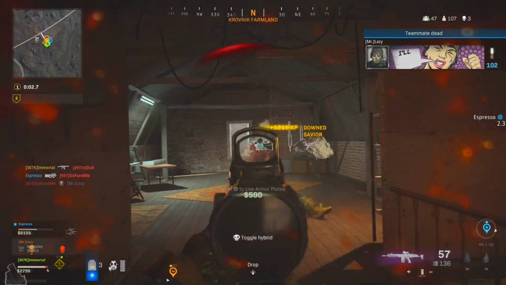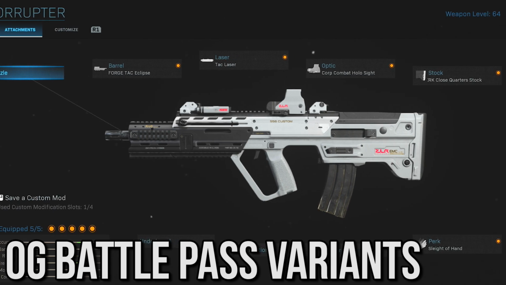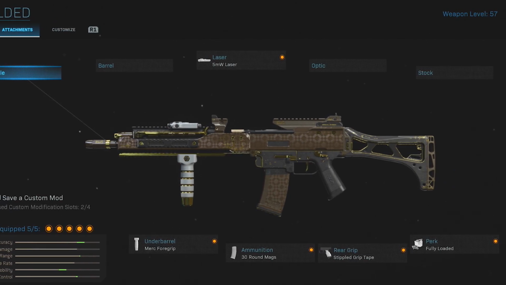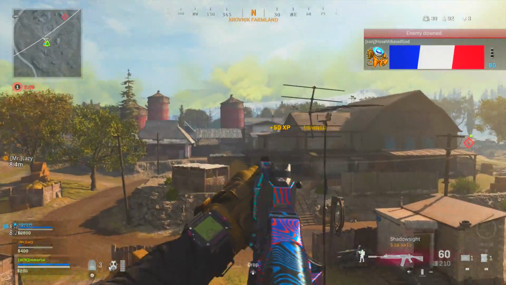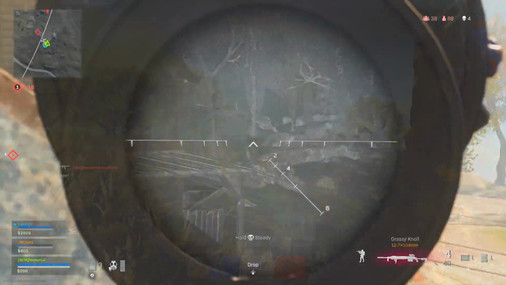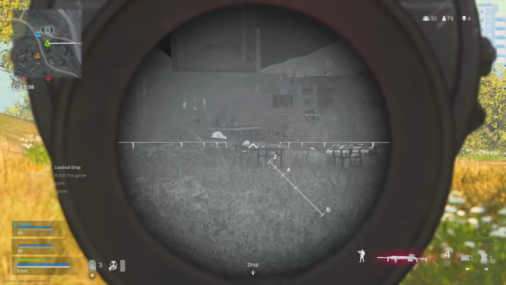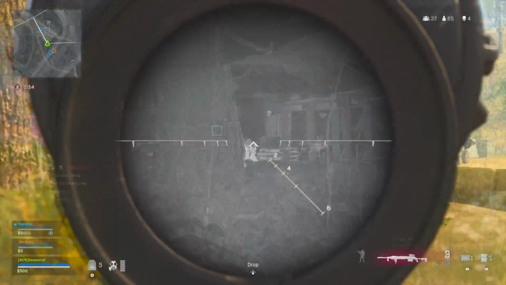So, for instance, some of the original Battle Pass skins, like the Corruptor variant for the Ram 7, and also the Gilded variant for the Holger 26, are now a lot more rare because it seems those skins won't become available ever again. This was something that really only time could tell, and I guess it sort of has now, because we've seen plenty of other variants for weapons like the Ram and the Holger, and even some other weapons that had blueprints in the passes beforehand.